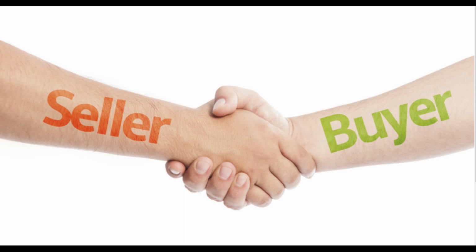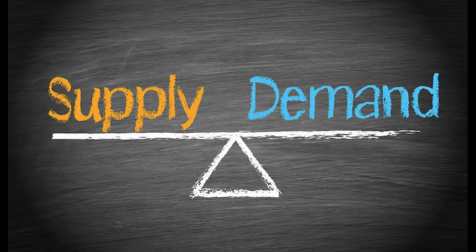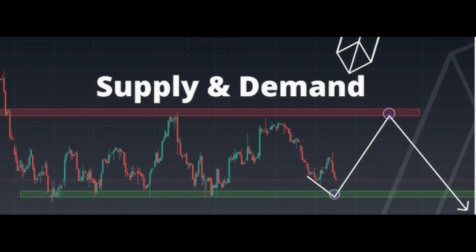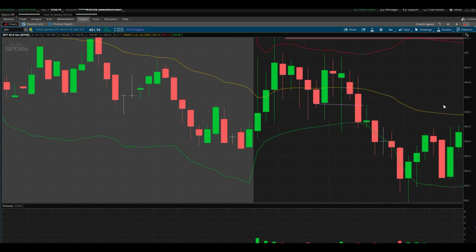Whenever the buyers and sellers have an agreement in price and volume of shares traded, this creates a zone, either a supply zone or a demand zone. Now, I would like to show you how to identify and then draw a supply and demand zone. I used a 5-minute chart to draw my supply and demand zone. To me, if you're using a higher time frame, that's support and resistance. We like to draw them also, but supply and demand zones come from the intraday 5-minute chart.